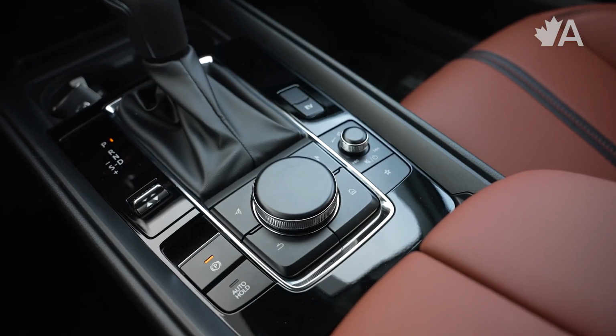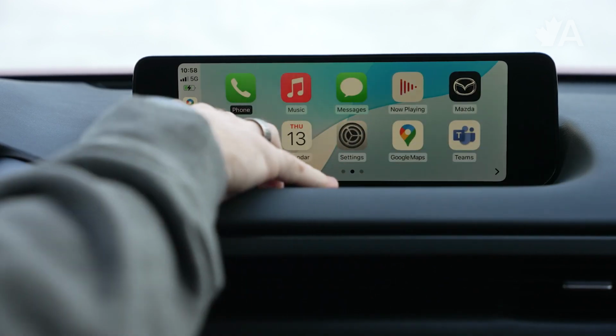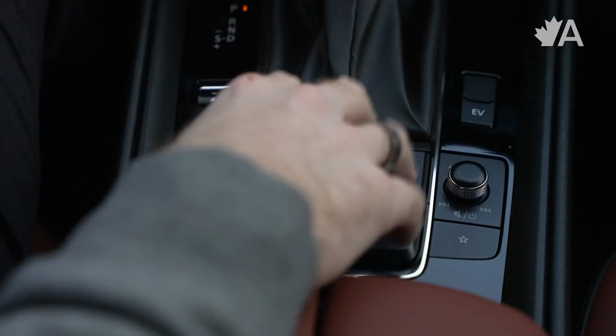Now guys, here is the thing. I know some of you out there still want to tell us that using this rotary dial on the console is just as easy as tapping a touchscreen. We're both here to tell you that that is not the case. Now, Apple CarPlay and Android Auto, yes, you can still use the touchscreen. That is very cool, very handy, but the fact that Mazda is so dead set on this console controller is just beyond me. I just find the whole thing very unfriendly, and it also doesn't help that I can't touch this screen while I'm driving. It is very far away. It's too far for me, so then it becomes absolutely useless.